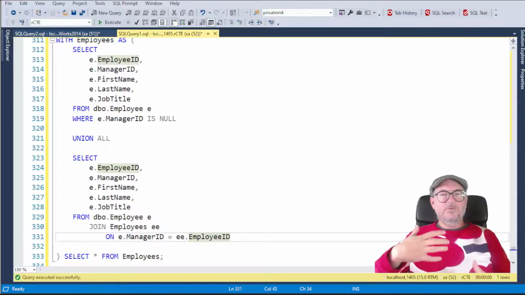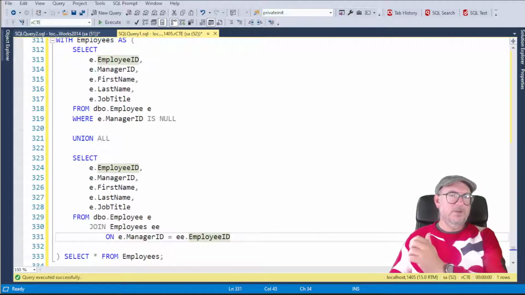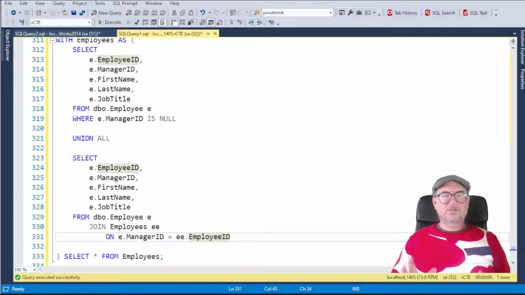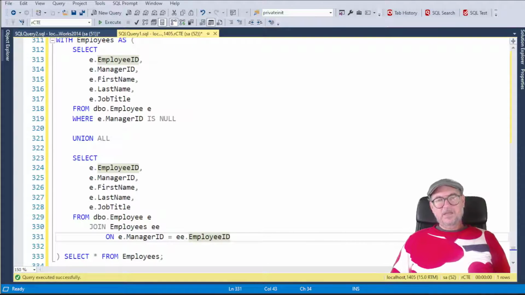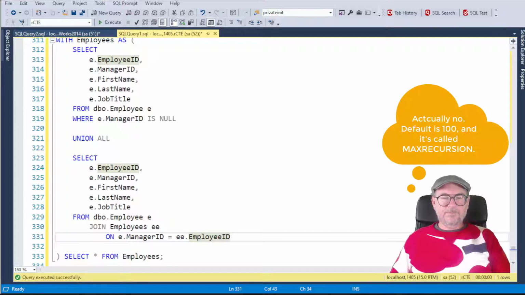If you produce an infinite loop, and remember what I said, there's going to be a table spool involved as well, chances are you might eat up a lot of memory or spill a lot to TempDB, and then SQL Server is going to be sad and very busy for a long time, and you don't want that. And I think the default for max nest level is 32 or something.